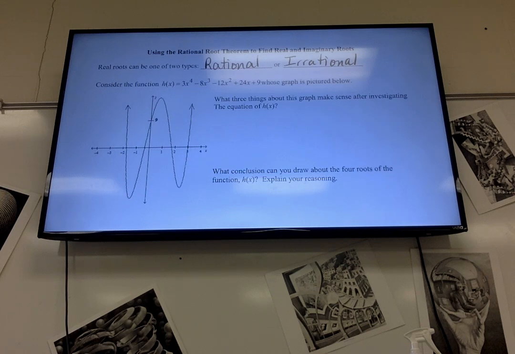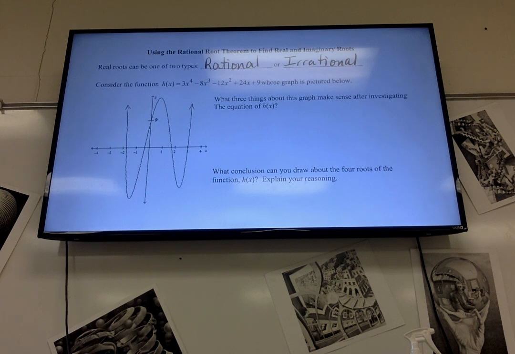Irrational numbers are non-ending, non-repeating decimals, like pi, or a lot of square roots, like the square roots that don't come out nice and neat. Square root of 3 is irrational. Square root of 5 is irrational. Square root of 6 is irrational. Only the ones that come out nice and neat. So those are irrational numbers. Everything else is rational, and then if we're talking about real numbers, then we also have imaginary numbers, we know.